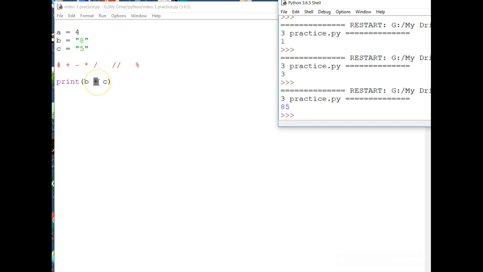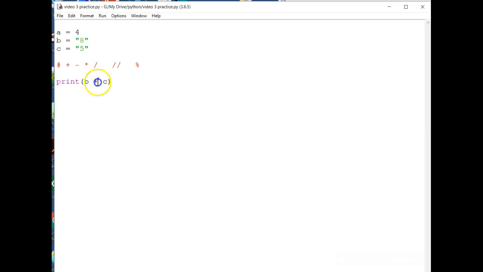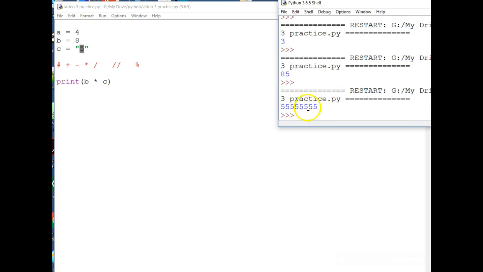Now the other time where that is interesting is the star symbol. The times. Now I cannot multiply two strings together, but I can multiply an integer and a string. And let's actually have a little predict what will happen. Pause the video, have a guess, and then I will run it and we can see what does actually happen when we multiply the integer 8 by the string 5. Okay, and save and run. Oh, okay, so what it's done is it's actually printed it that many times.